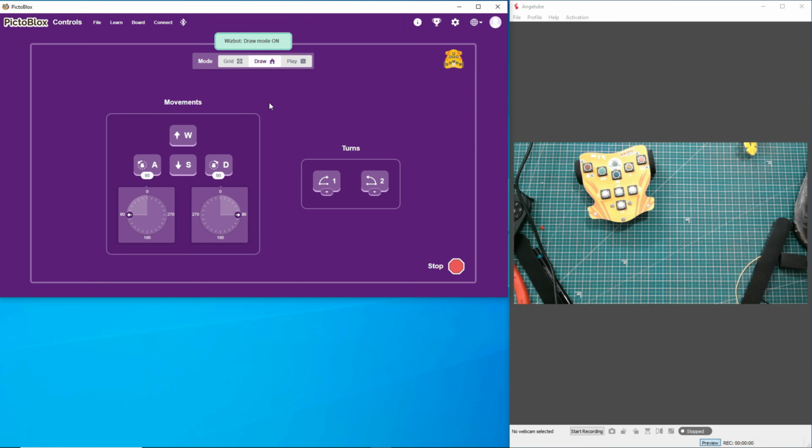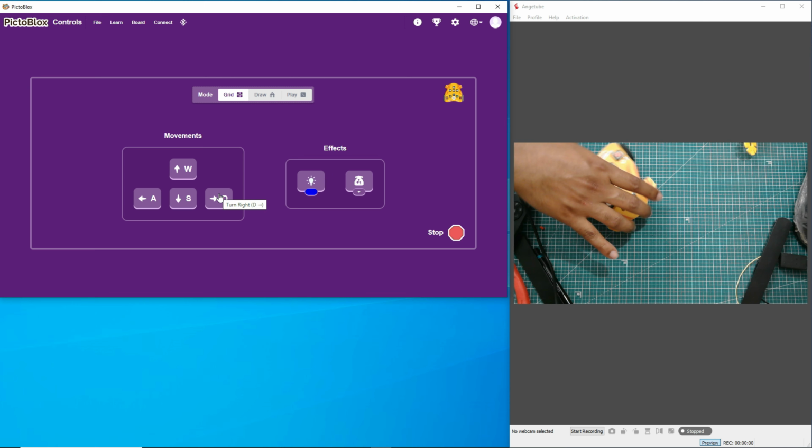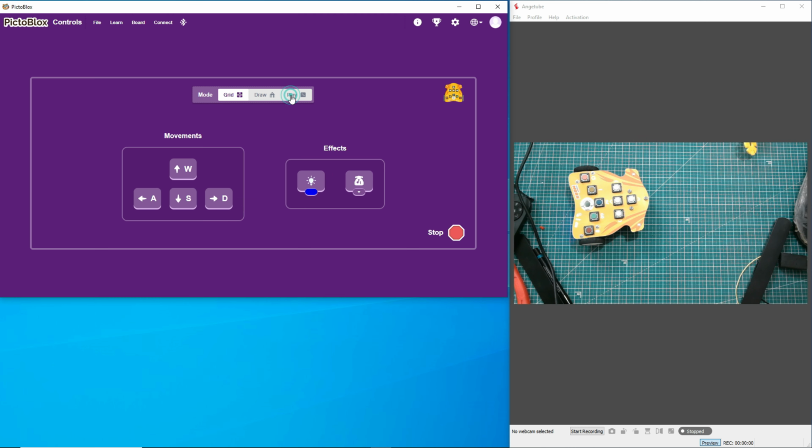And what's the difference? So in the draw mode, you are doing those activities, precise, more different movements, and whatever you have in the grid mode, the same thing if you want to do in draw mode. So it's a good comparison, I believe. So grid mode and play mode, we can compare between them. In grid mode, we did a turn and saw how it looks. The same thing I do in the play mode. All the buttons, everything is the same.